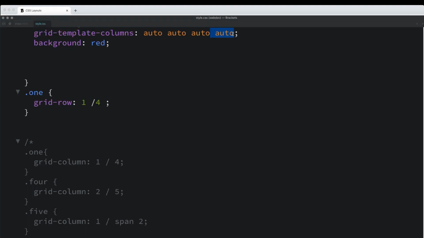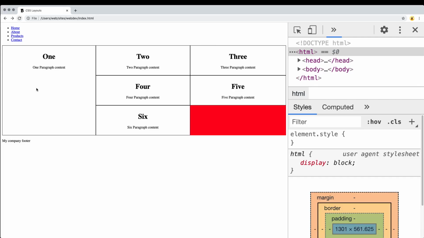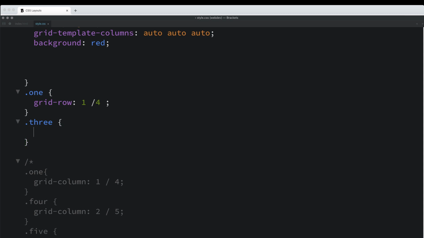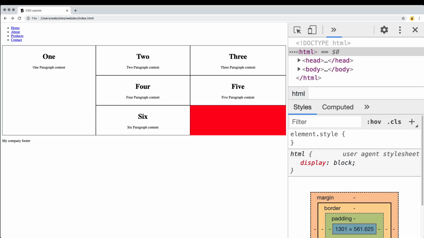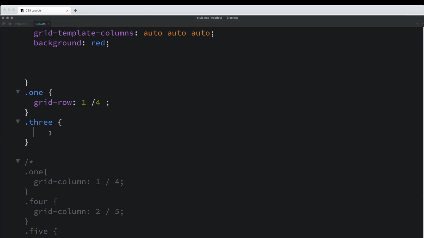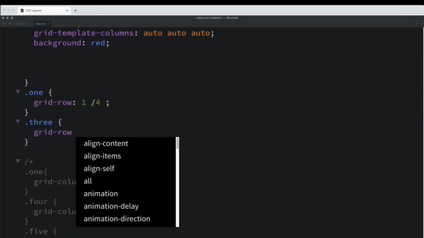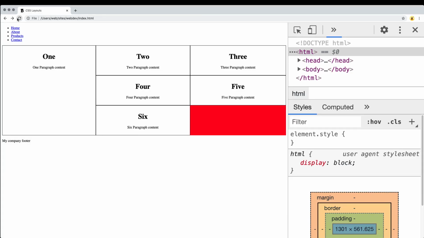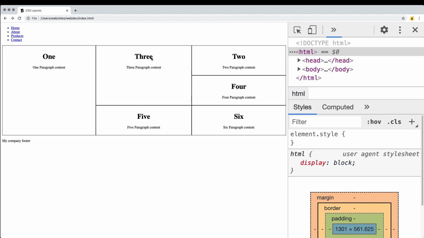If I got rid of some of these to give me more rows, it will expand to cover all of the rows. So it's going to do the 3 rows that way. Also, for number 3, let me just see which row it's starting off. So it's still starting off on row number 1. So grid row, starting at 1, and let it span 2 rows. So it's going to do almost literally the same thing that we saw with 1, but it's only going to take up the 2 rows.